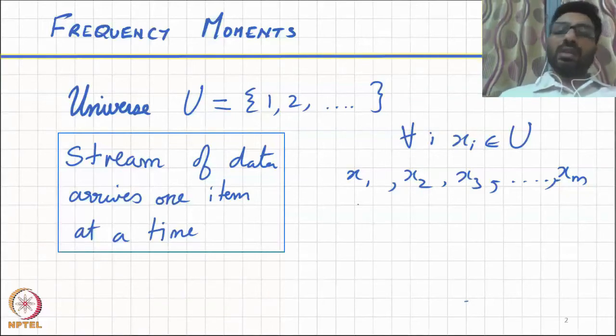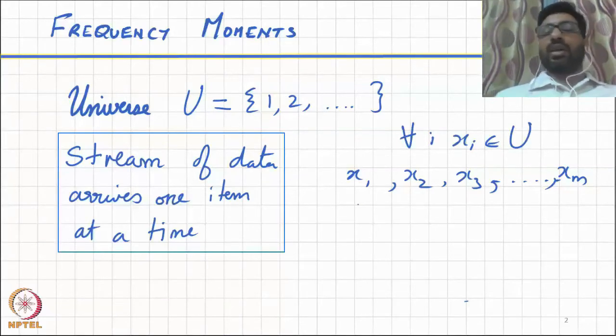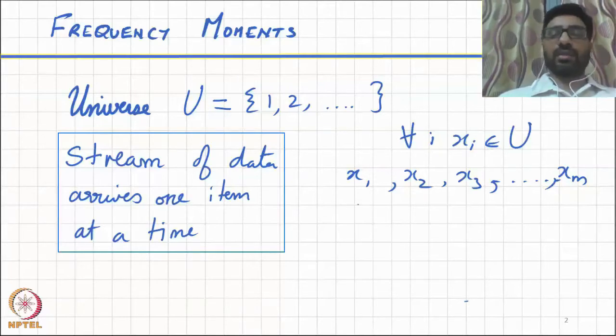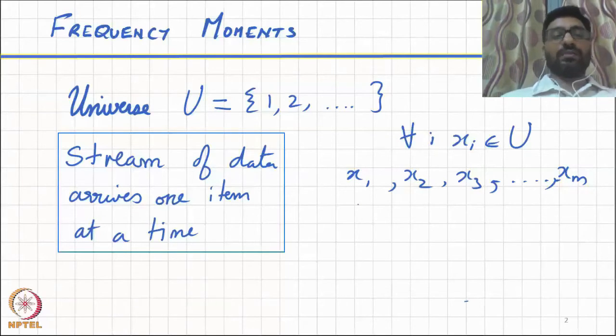So one way to think of this would be, for example, data packets that go through a node of the network. And these xi's could indicate the IP addresses, the source destination pairs of each IP address. And this might give you some information about the flow of information or data packets within the network. And that's just one example. There are a variety of ways in which we can interpret this stream of data. And we're just interested in understanding the stream of data.